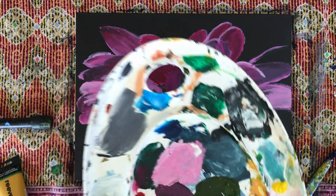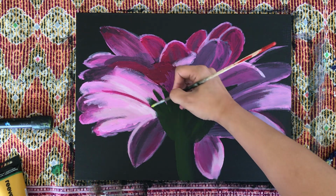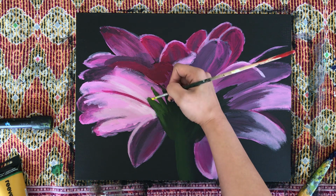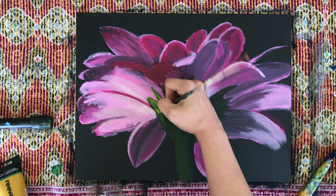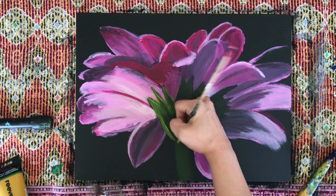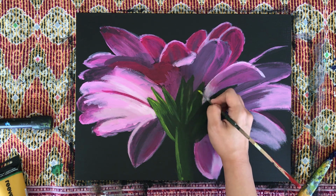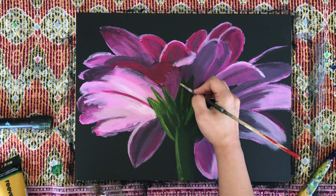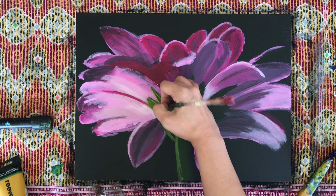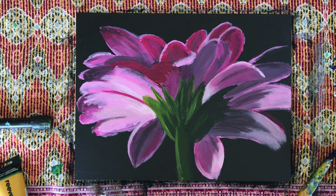So using my cad yellow, I'm just gonna mix it with my oxide green. Try to lighten this left side. More cad. Like that. And then I'm gonna get my Payne's gray.